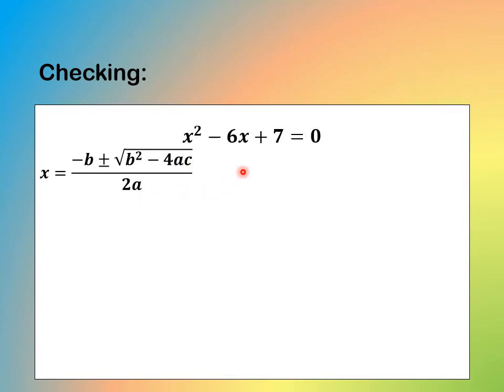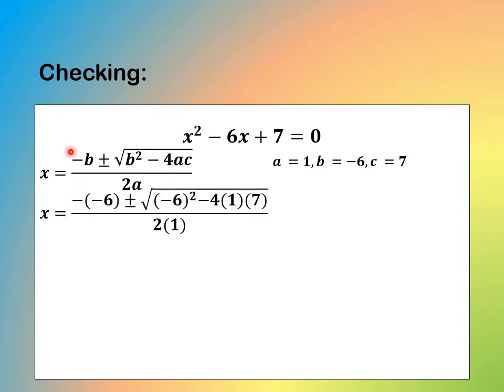Okay? So, identify natin dito ang value ni a, b, at c. So, ano value ni a? Okay, that is 1, b, that's negative 6. Ang c natin is 7. Okay, so substitute. So, negative, ang b natin is negative 6. Kaya meron tayong negative times the quantity of negative 6. Okay? Hindi pwede mawala yung negative sign sa tabi ni 6 dito kasi yun yung value natin ng b. Plus minus the square root of b squared.